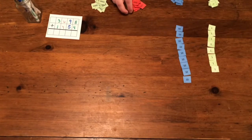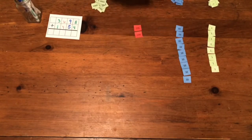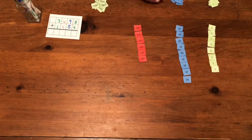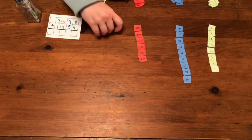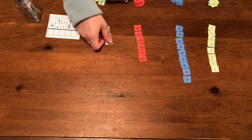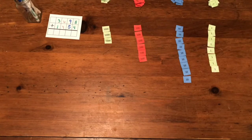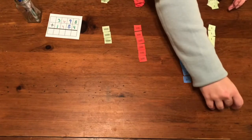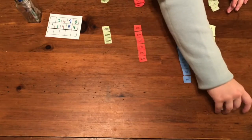Now we need 600. 100, 200, 300, 400, 500, 600. Now we need 3,000s. 1,000, 2,000, 3,000. All right, let's go on to our second number. We need 4 units. 1, 2, 3, 4.